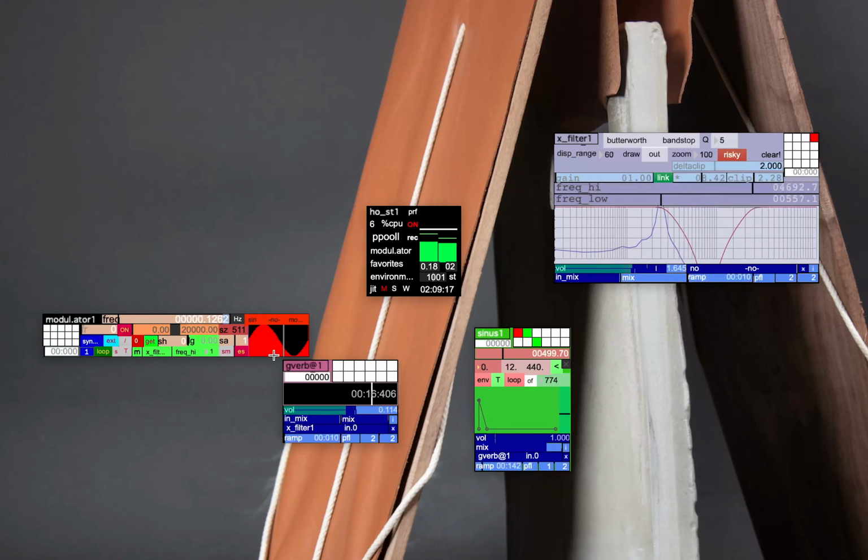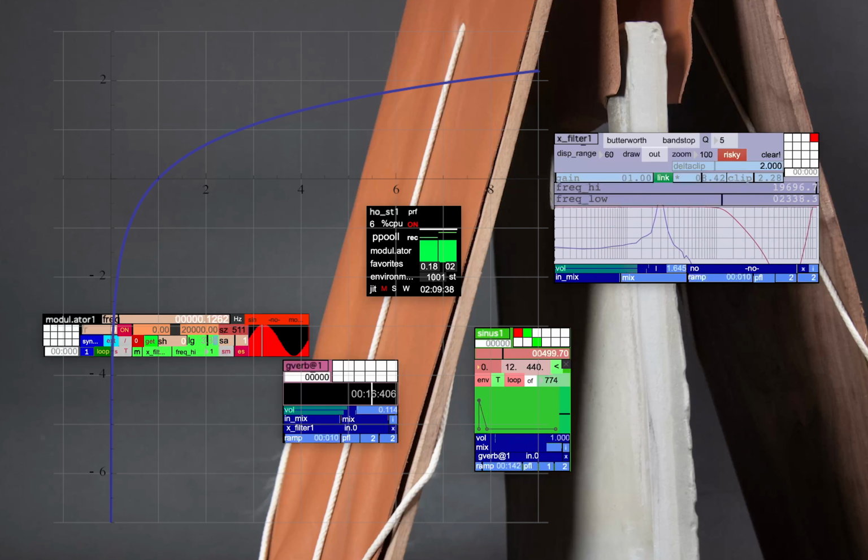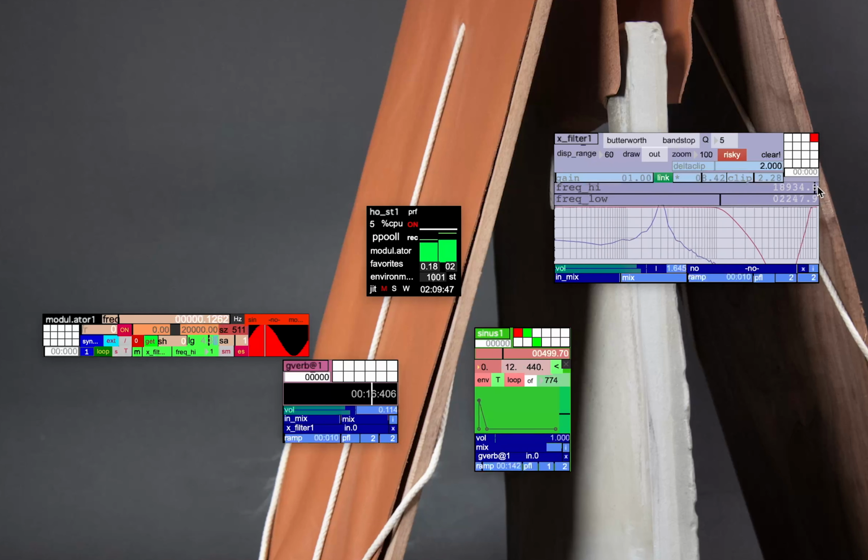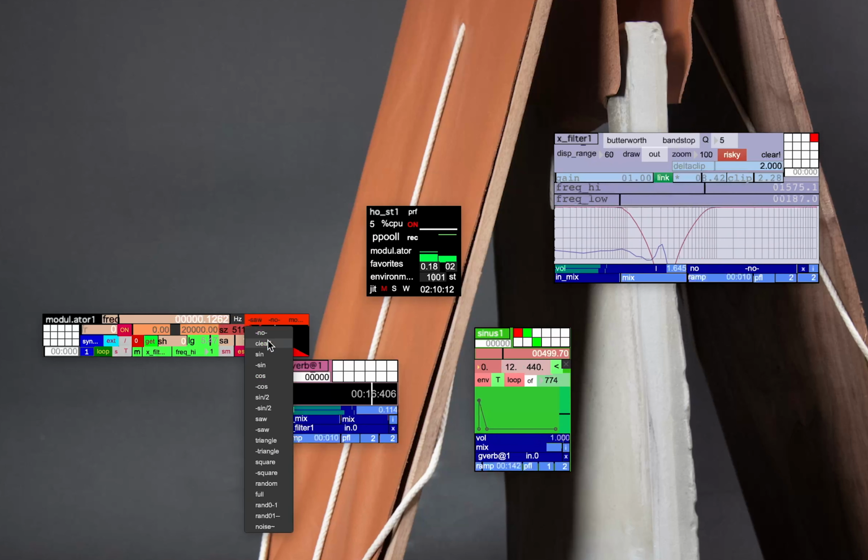That's because the curve of our modulation signal depends on the number that it's modulating and how it's modulating it. This is different for various different parameters, but a way to fix this is to use LG, or the logarithm, on the curve. If I turn this up a little bit, this will be a much smoother sine wave. Still could use maybe a little more. So with the log at 5, now we get a consistent sine wave across it. This may be clearer with something like a saw. You want this to be a smooth curve and not be faster in one direction or at one end. And then this is your frequency for your modulator.